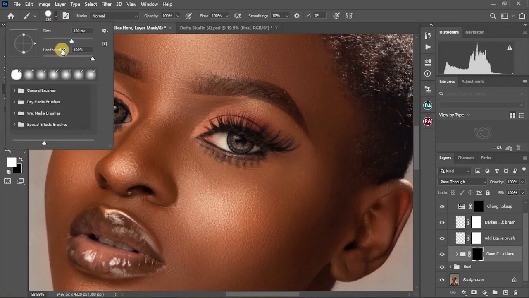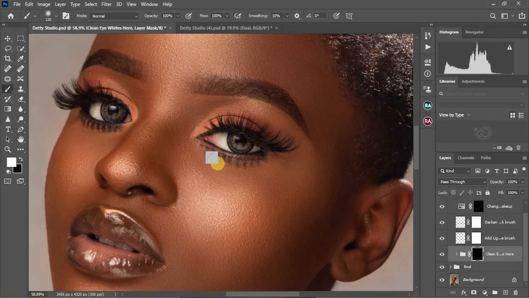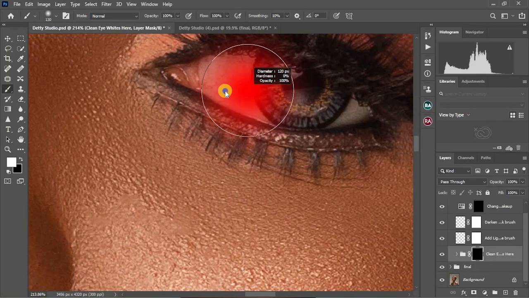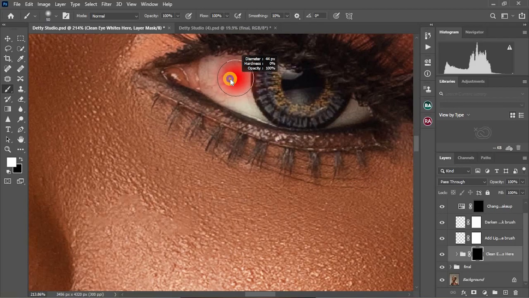Take a soft rounded brush and reduce the brush size accordingly. Then brush the model's eyes. As you can see, they start to be white. Then make sure the foreground color when you are brushing is white.